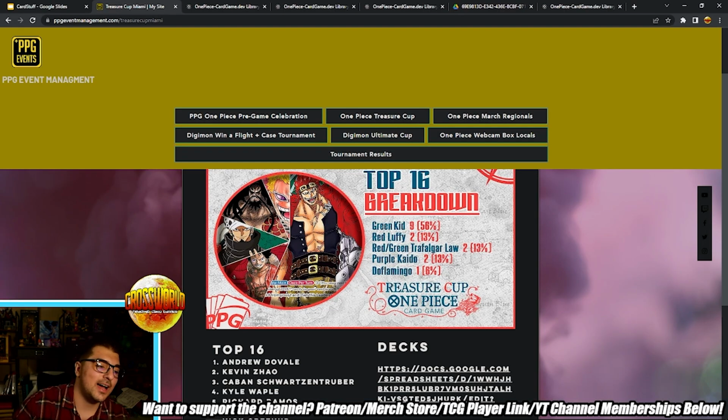All right, for this top 16, we have 9 Green Kid. 56% of this top 16 consists of Green Kid. Some people would call that a tier 0 meta. We have to see this for several weeks for me to go about saying that Kid is tier 0, but I do think it's the best deck. Maybe not by the biggest margin, but again, that consistency I think makes Kid the play for this particular format.